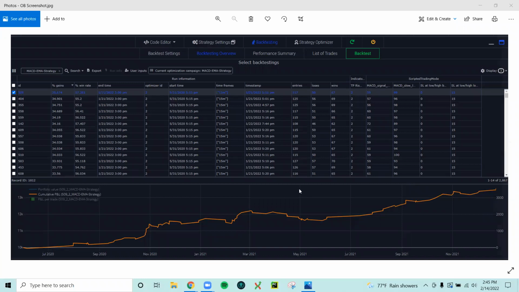Now, as you can see here, this cumulative PNL graph, it's a profitable strategy, and all this was the MACD signal crossing to the upside, and that's a buy. The win rate was 57%. The timeline was from the end of May in 2020 up until January of 2022.